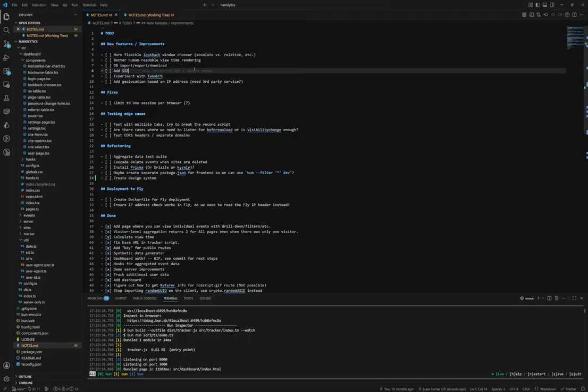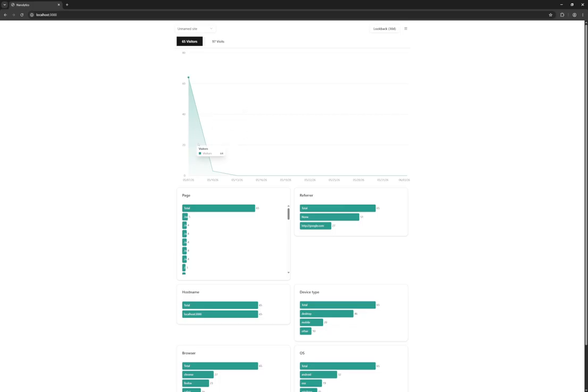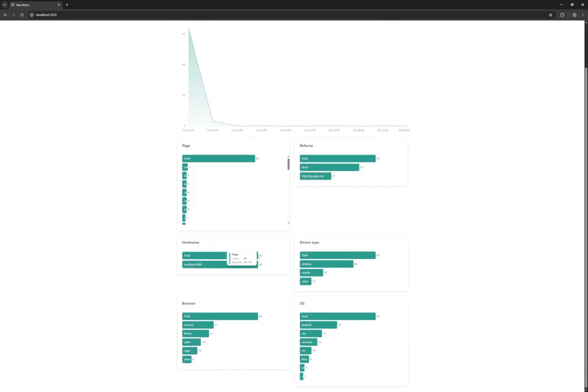So looking at this here, the better human readable view time rendering. What does that say? Oh, so that's referring to this like 65. That's like saying 65 seconds of view time, right?